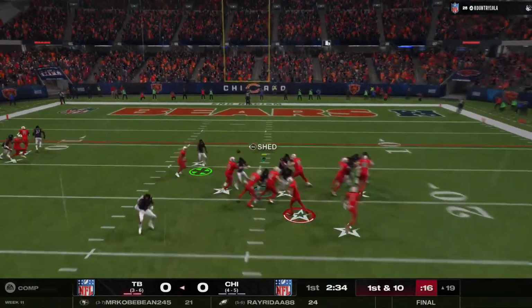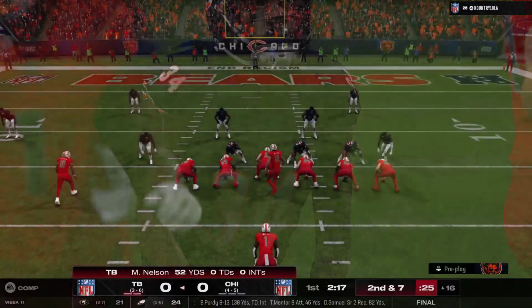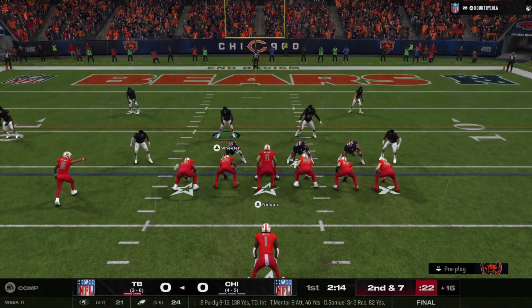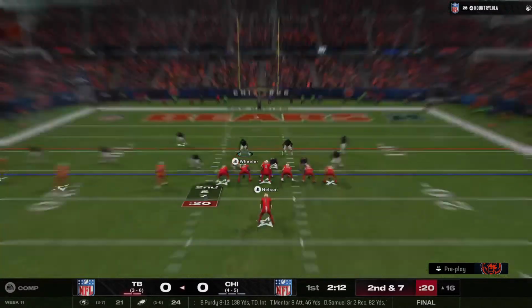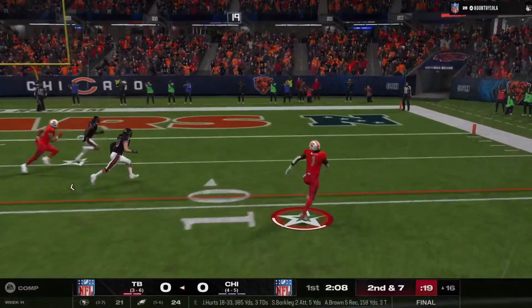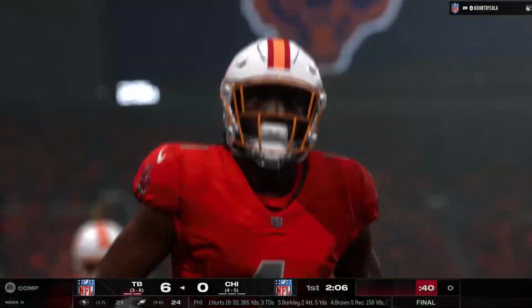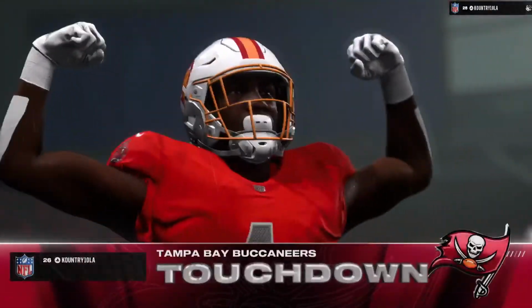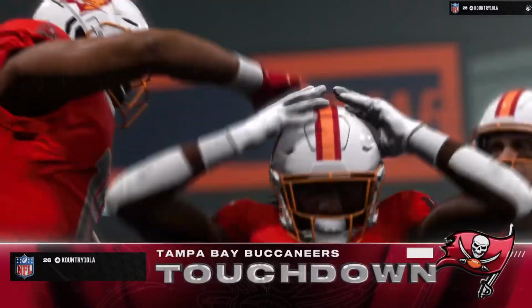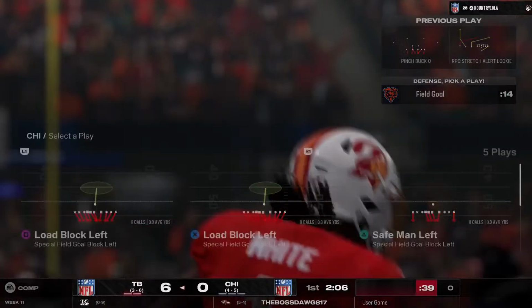And this is where you have to finish drives. This one complete to Palmer. And he'll be taken down rather swiftly after a gain of just 3. On the handoff, it's White running right. And he will get into the end zone. Rashad White. Touchdown, Buccaneers. It's his 3rd touchdown on the year.